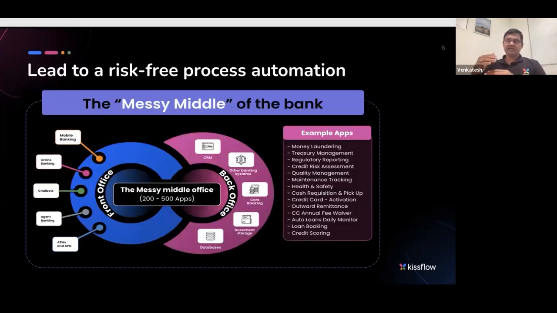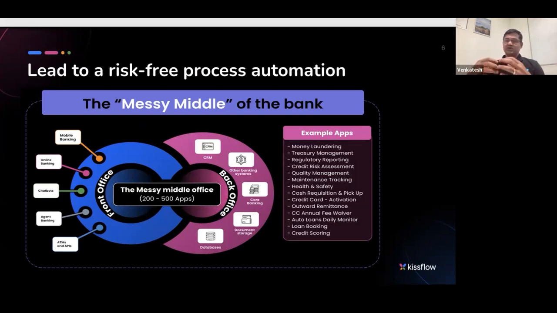When you look at it, each process you make in a week's time, for example in the banking sector, there are certain processes between the front office and back office. So you have a messy middle, which connects the front office and back office through a set of processes. It could be n number of processes.